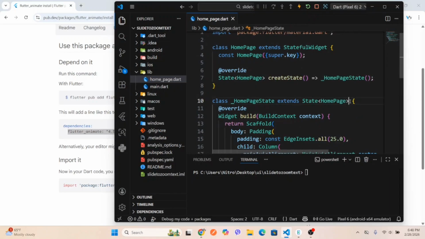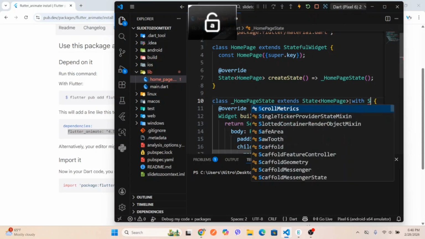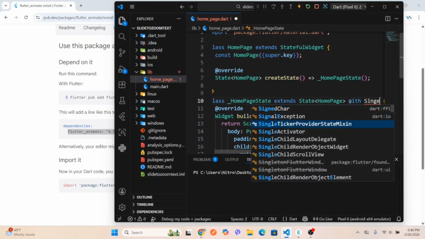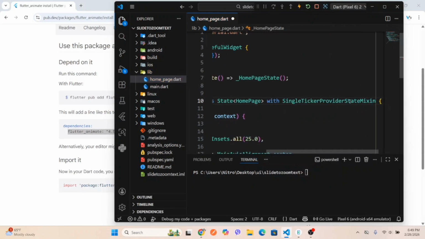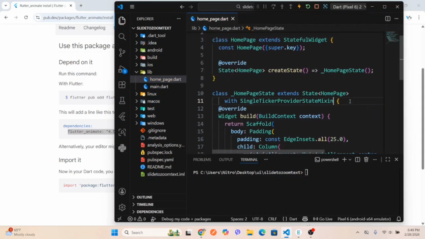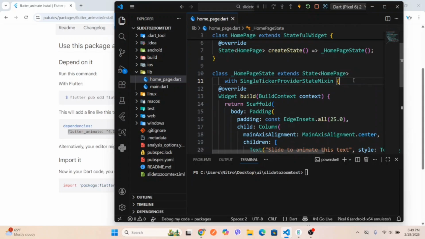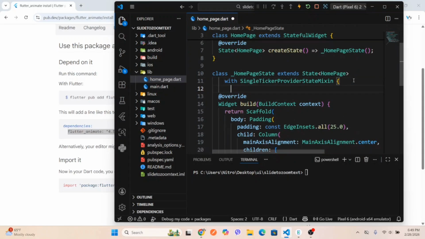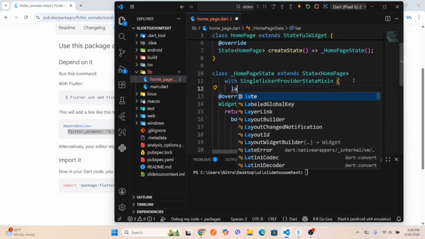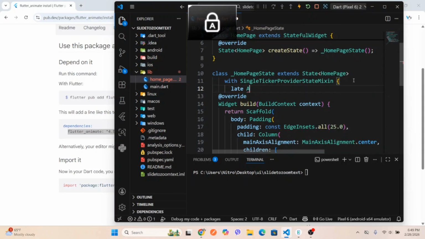and here write with SingleTickerProviderStateMixin. Okay, and define the animation controller here.